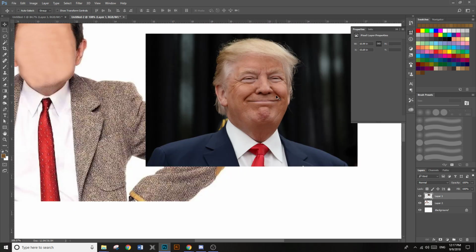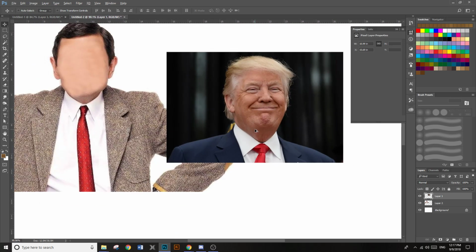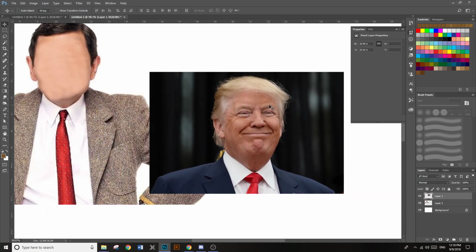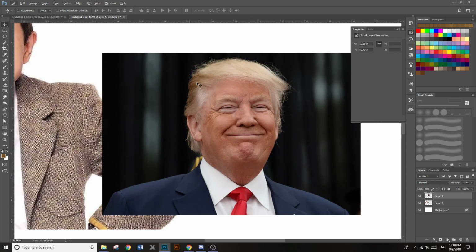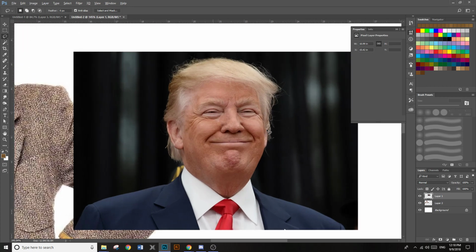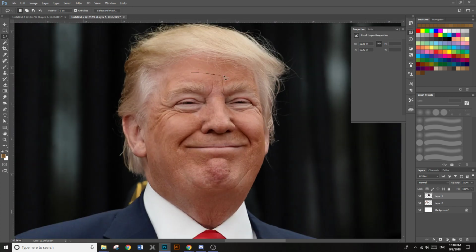So now, I'm holding Alt to wheel in and out, to zoom in and out. I right clicked over this layer to grab this layer. So now what I'm going to want to do is just take out Trump's features, okay? Because I don't want anything else. So you're going to do the third tool down and grab the lasso tool. And you're just going to press and hold. Oh gosh. Control D. We'll do that again.